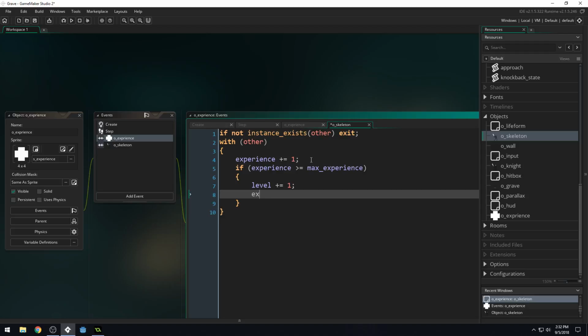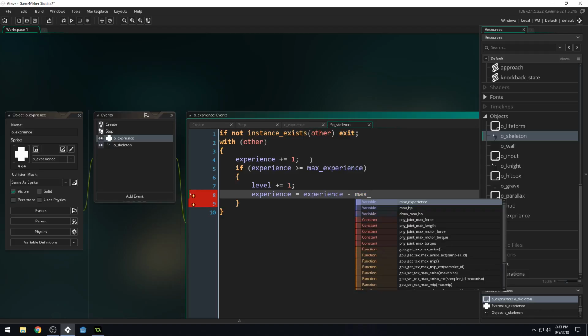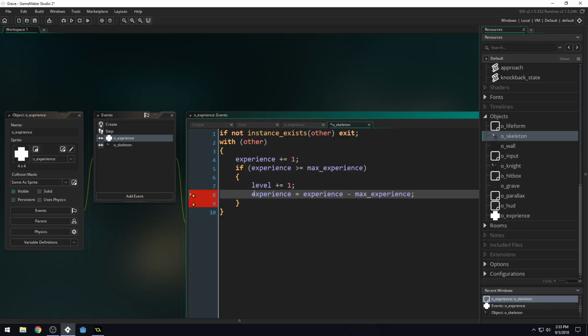And then we say experience equals, we need to set our experience again. Experience minus max experience. So this is the case for overflow. We could just set our experience to 0, but I guess since we're only adding 1, we're never going to have overflow. But you can imagine a world where you would add more than just 1 experience every time.